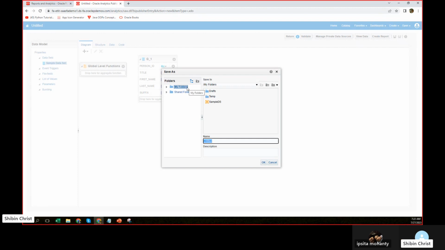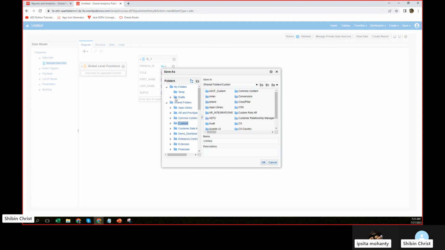When we say my folder, this is something which only I will be able to use. If I have a login user and you have a login user, and I'm saving it here, you won't be able to view it. So we have to make sure that we are saving it in the shared folder. Maybe we can create a folder and then save it.